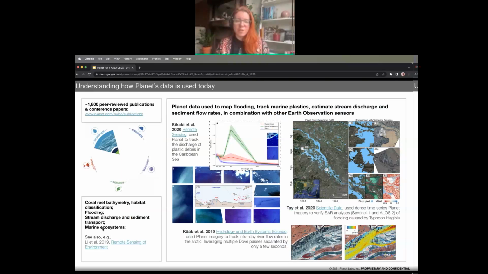We're also seeing a lot of applications in the hydrosphere, looking at things like tracking blocks of ice in Arctic rivers and calculating their velocity from how much the ice has moved between two frames of overlapping satellites. You can also do things like NDWI, Normalized Difference Water Index, to do flood mapping. We're seeing folks combine our data with things like SAR and LIDAR to get more topographic information when it comes to flooding. And I'm seeing a really big uptake in publications looking at tracking marine plastic debris, kelp, sargassum, things like that.